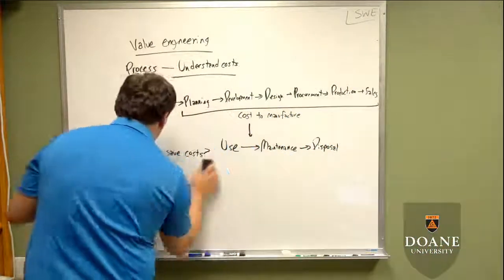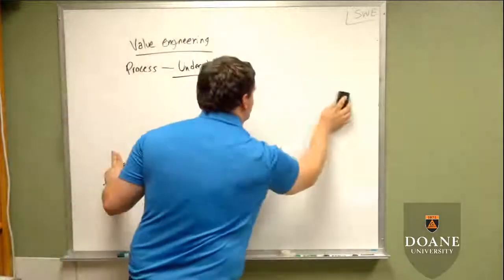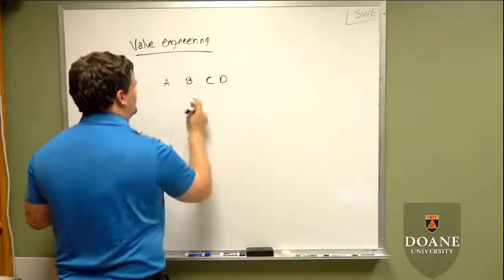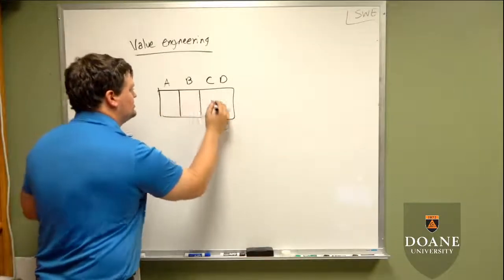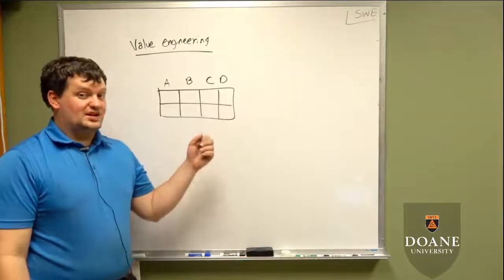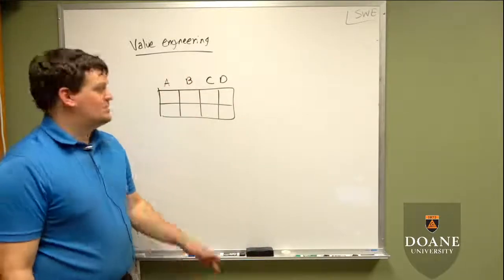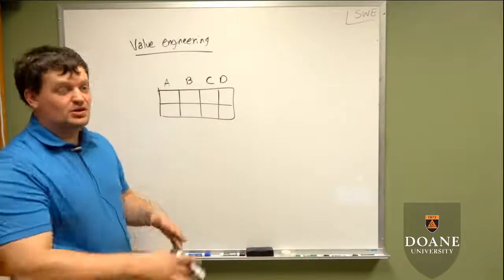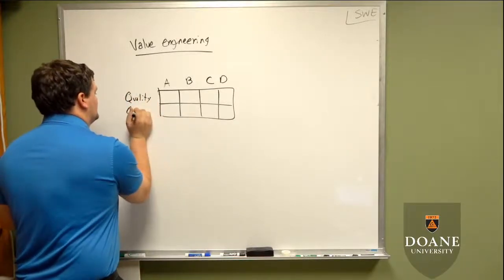Now, when it comes to value engineering and actually doing the analysis, the value engineering process is like this. Let's say we have 4 alternatives. Okay, maybe alternative A is we use a different type of material for our machining processes. B is we use a different type of machining process. Maybe C is a different type of machining process as well. Maybe D is a different type of material as well. What we do is we evaluate them all on quality and cost.